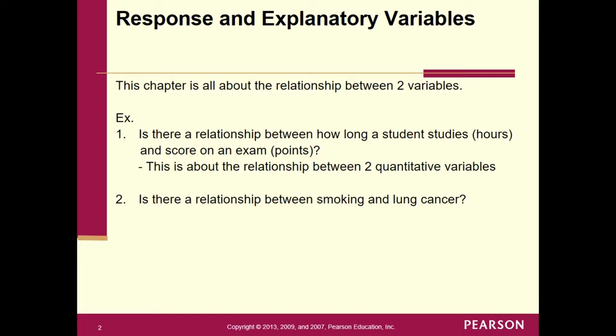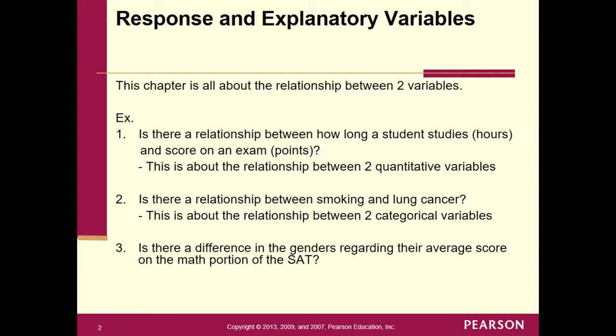And in statistics, we can figure out that relationship, if the relationship exists and how strong it is, and so on and so forth. And so we can actually take a look at the relationship between two categorical variables. And actually, that's what we're going to go over first in 3.1.